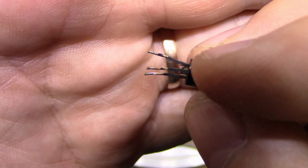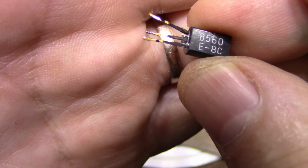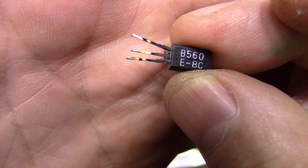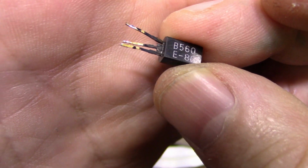Now if this transistor is in a power circuit, probably what will happen is that it will flash over and clear itself. But if this is in a low current circuit, it won't have a chance to do that. It will probably just short out and cease to function.